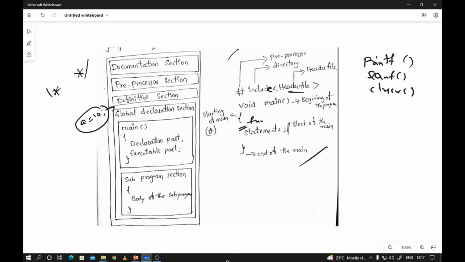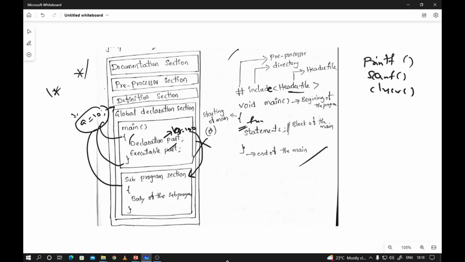Next one, within the main method there are again two parts, that is a declaration part and an executable part. Just observe, this global variable is for the entire program, but if you want to provide a particular variable within the function, not the entire program, only a particular area, you declare one variable there. Suppose b has a value 100. This b value is available only in this area; it is never permitted in that area, it is not possible. But a is available here and here, anywhere in the program. The value of a is available anywhere in the program, but b is only available in this section.